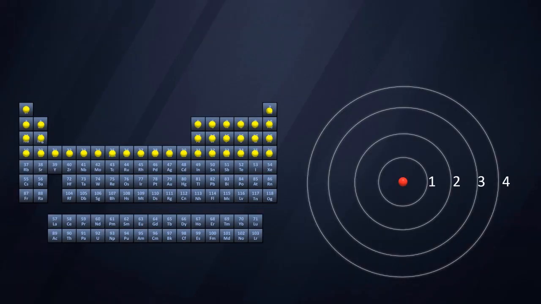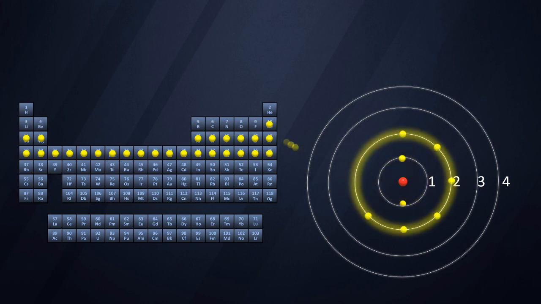Imagine if we march left to right across the periodic table, filling these energy levels as we go. From hydrogen to helium, we'd be filling the first. Through the second period of the table, of course, we'd be filling the second energy level. And that all seems to jive fairly well with what was being said by Langmuir.